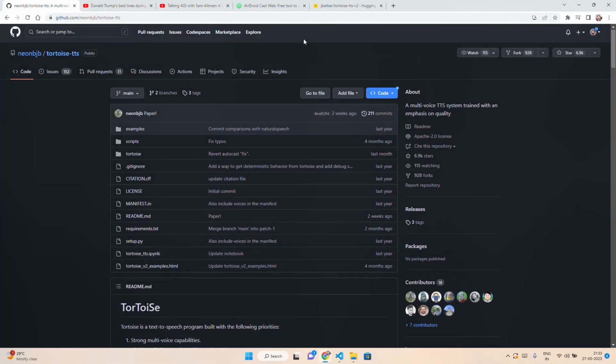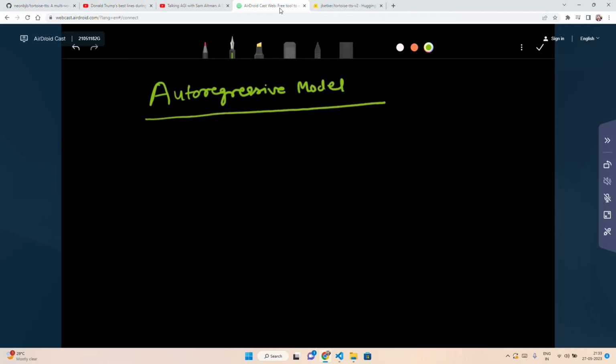Okay, how does this work, guys? If we talk about Tortoise TTS, let's understand that with an example, how we can build it, and how an autoregressive model basically helps you. Okay, so let me just write it over here. An autoregressive model.